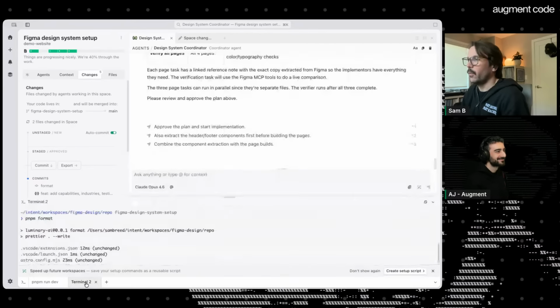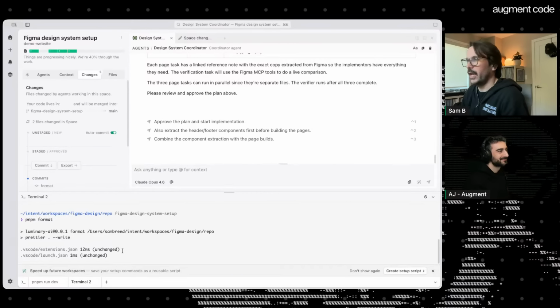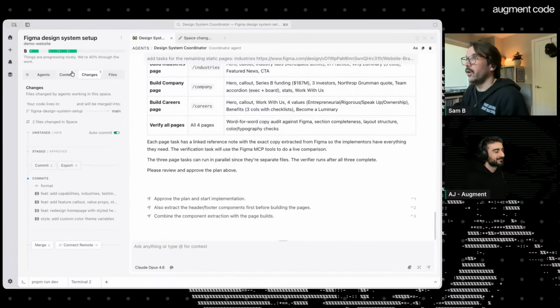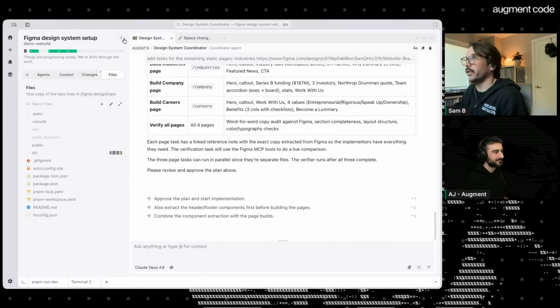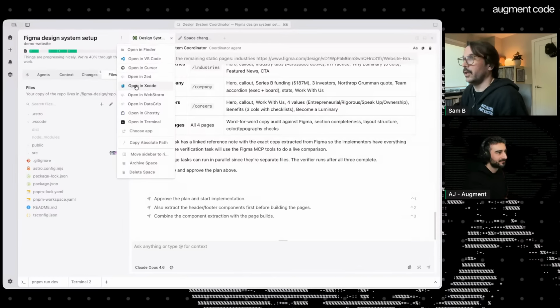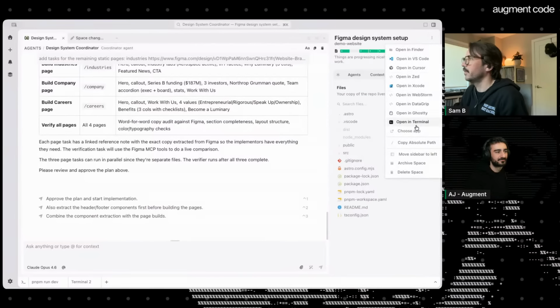So that's why we put the terminal as a first class entity in here. And we put the work trees in a place that's not cryptic and easy to discover. You can control the location of this directory too. And then we give some affordances here at the top to quickly open this in any of your common apps or just copy the absolute path. And a fun thing, you can move the sidebar over.